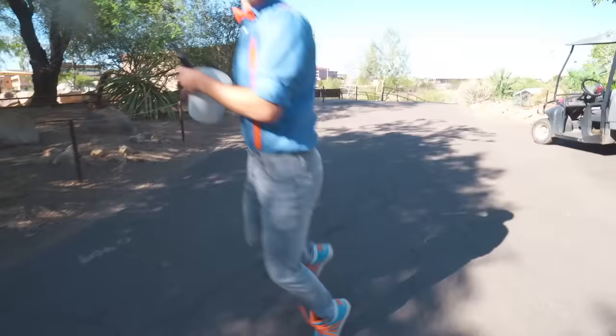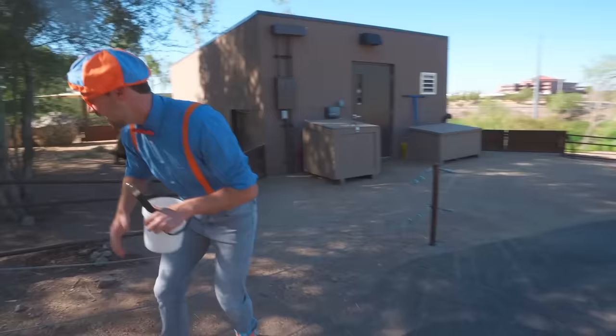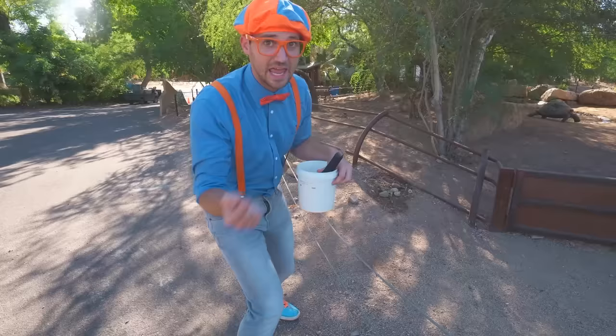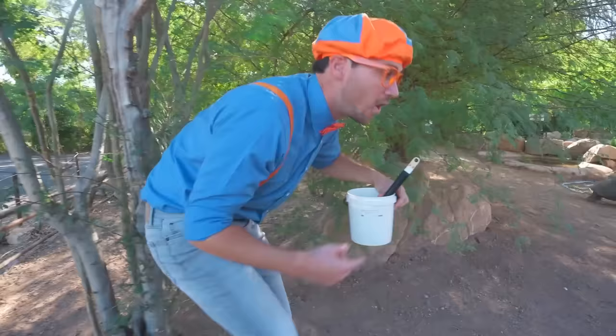I have a pail of carrots and some tongs, and we just got told we need to feed the next animal. Come on. Whoa. Hey, check it out. These are cables that you have to be on this side of, but we just got permission to head inside so we can feed the animals. Let's go. Okay, this is a short barrier. Interesting. That wasn't too hard to get in. Oh, I see the animal, look.